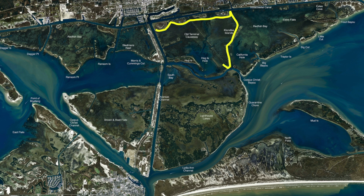There have also been some trout and redfish on the old terminal through here. That's cut right through here. There's rocks in between, so be careful running in between this terminal. But on either side, there have been redfish. Also, you can come back through Moore's Cummins and jump back into South Bay back here on this shell. This shell has been holding redfish also.